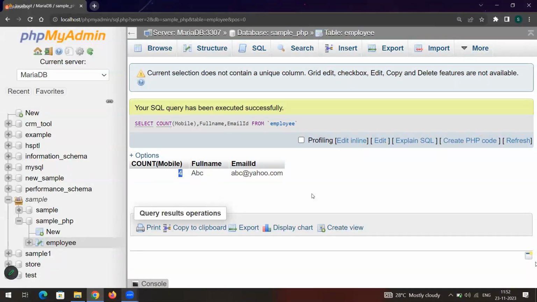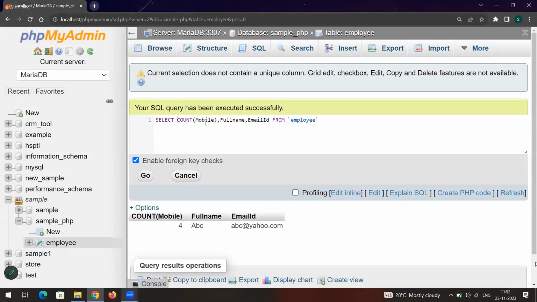Next we have some basic sorting-related things. You might know the order by, right? So what is the use of order by? Ascending or descending sorting, right? Low value to high value, or high value to low value.